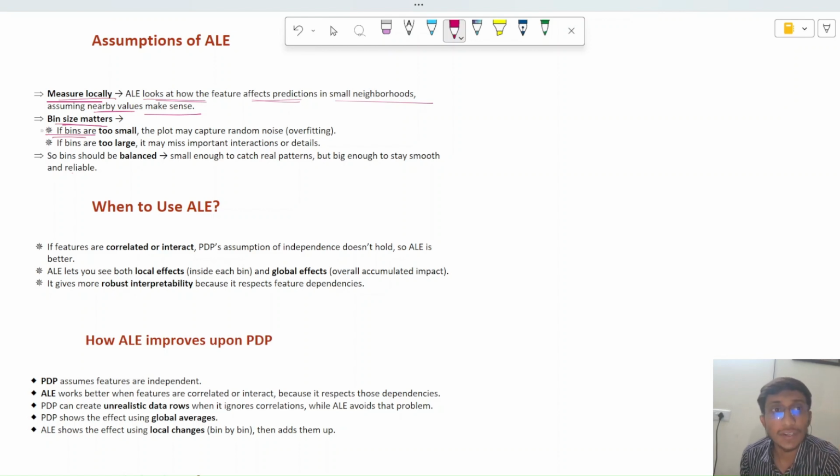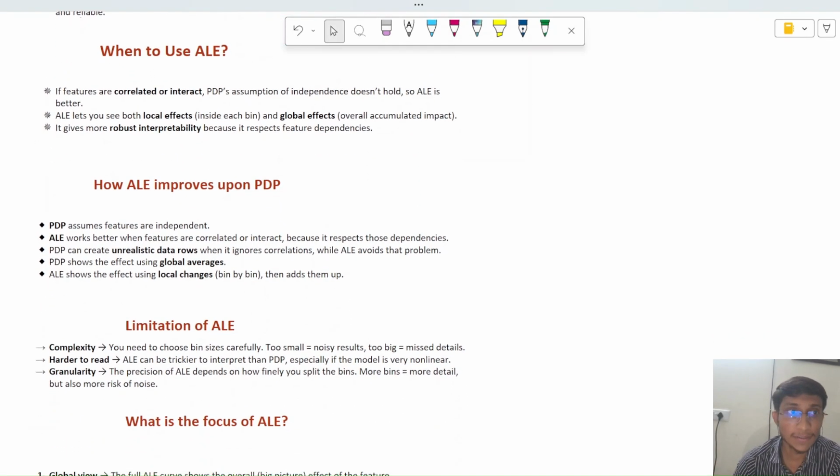So bins should be balanced, because bin size is really the most important thing. They should be small enough to catch real patterns, but big enough to stay smooth and reliable. So when do we use ALE?